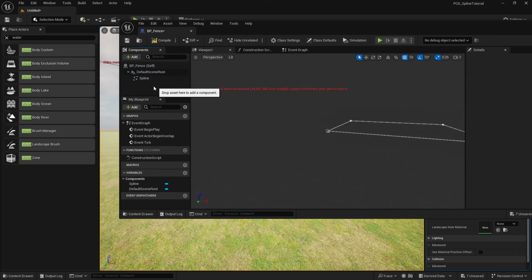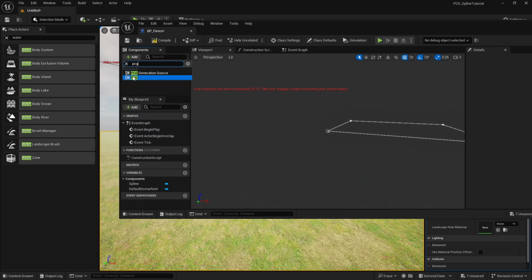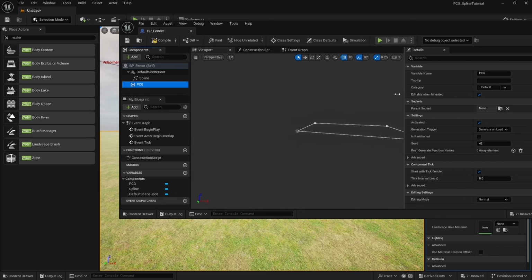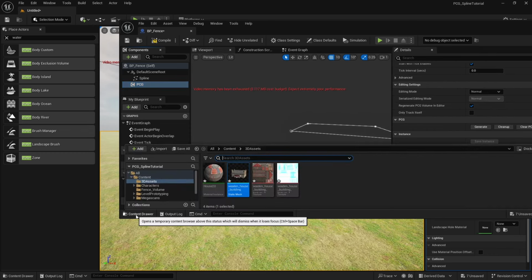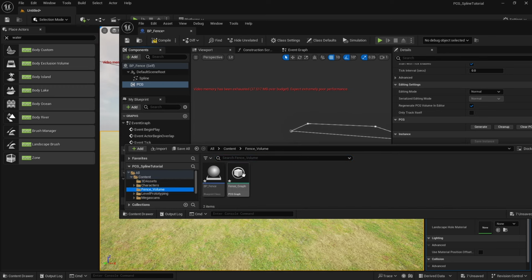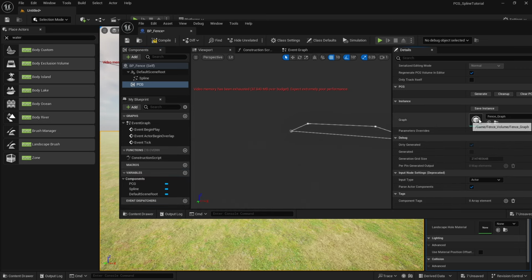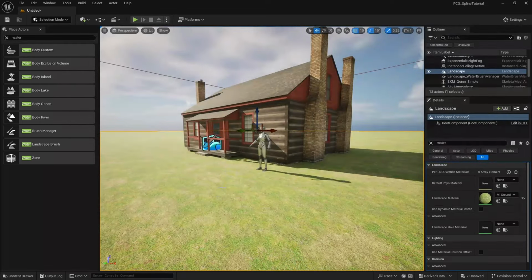Then what else we need to add in this one is the PCG volume itself. And I come here and I click, and the only thing we need in this one is that it's going to need a graph here, and we have already prepared for that. If you come to this, we already have a fence graph here, which we can either drag and drop here or simply make sure it's highlighted, and then we just click there and now it is selected and we can get out of here. Okay.